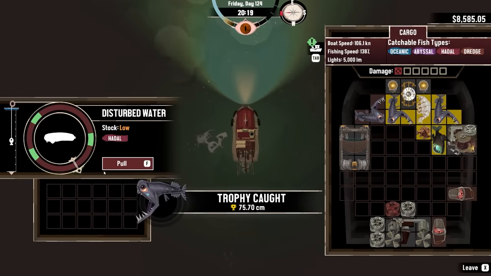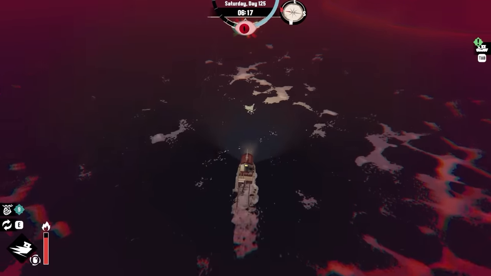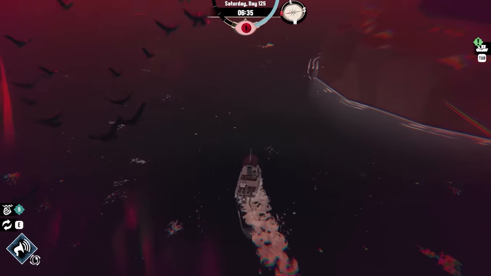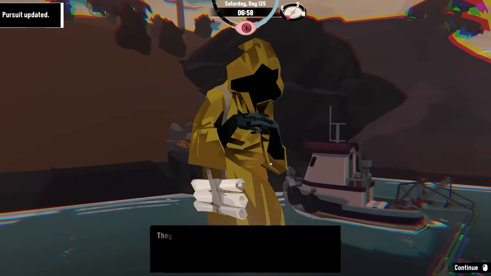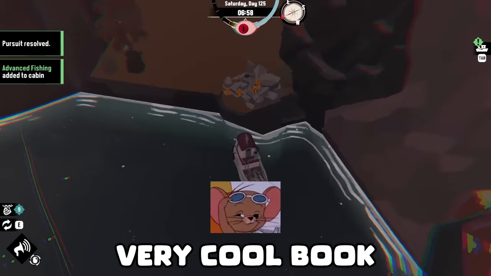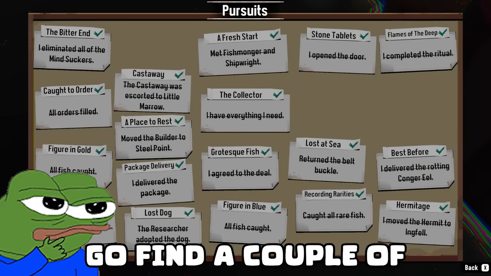Moving on, there were still six achievements left, including two of the most difficult: get all the fish, in addition to getting all the side quests. We made some progress with the second one after finishing up at the new lighthouse. Announcing my arrival to the dude. All right. Golden fang tooth. And blue crab. Very cool book. Okay, that's every quest I currently have complete. Gotta go find a couple of new ones.